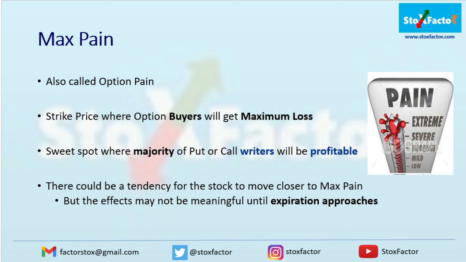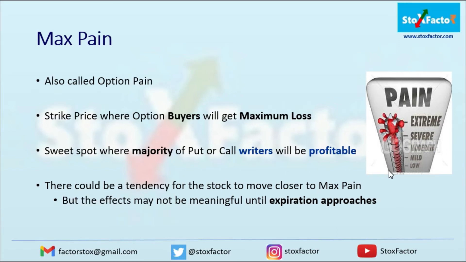If you are daily following the Max Pain area in the chart, there are highly likely chances that the stock will expire in that range, because there will be minimum loss to option sellers and maximum loss to option buyers in that range. The stock tends to move toward the strike price where maximum call or put writing is going on, and you will see strong resistance or support at that area, with chances it will bounce back or reverse from there. Option writers are big players and they are not allowing the price to go higher because then they would suffer losses, unless there is specific news or another big player causing unwinding of positions.